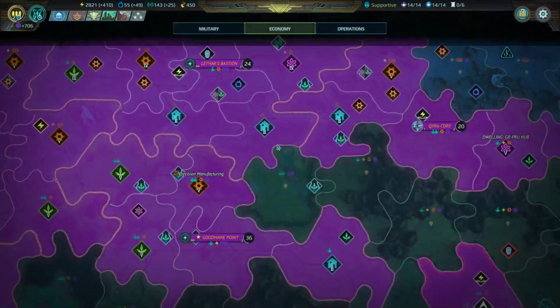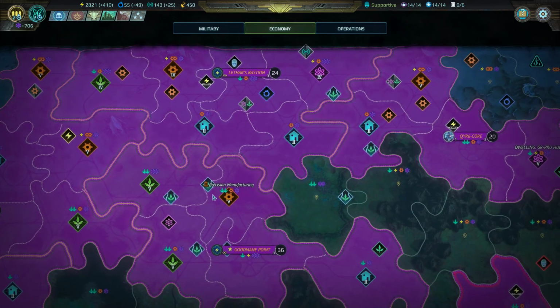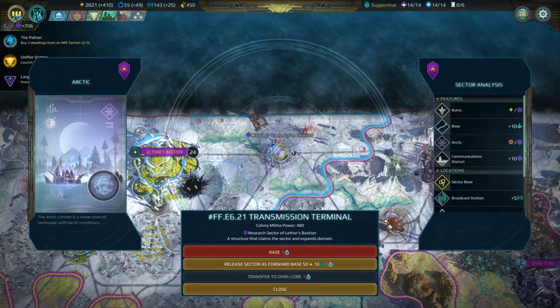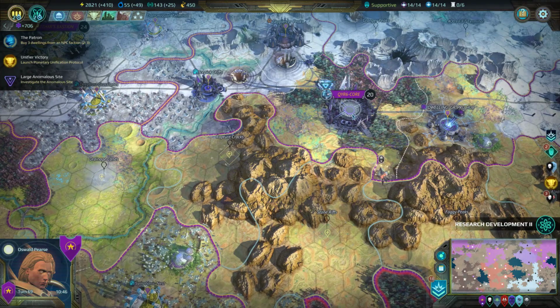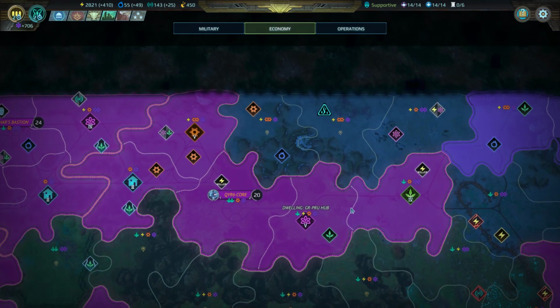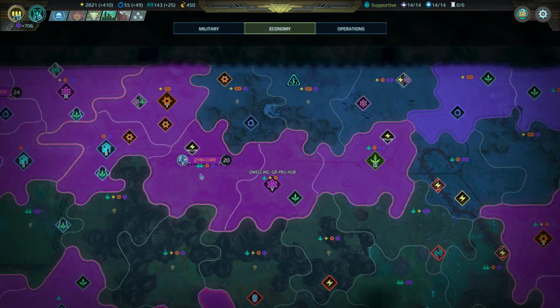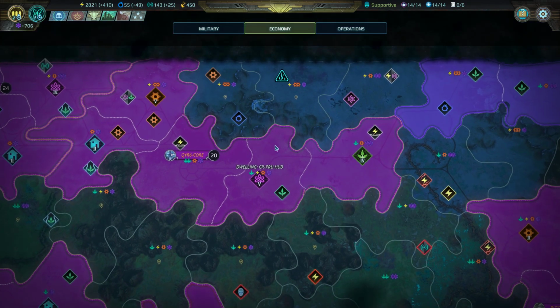Now then there's Bastion. Can annex another sector. Now this will be the last research sector here. The core here could also annex a new sector. Now, what could I do here? What would prove most beneficial?